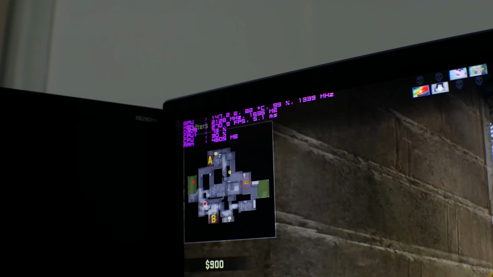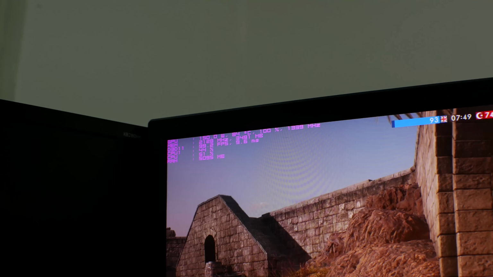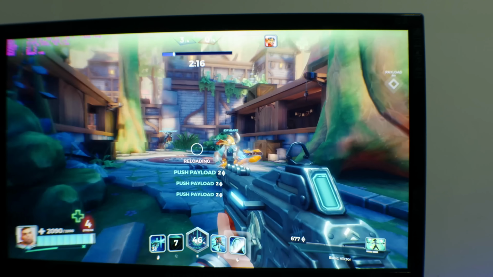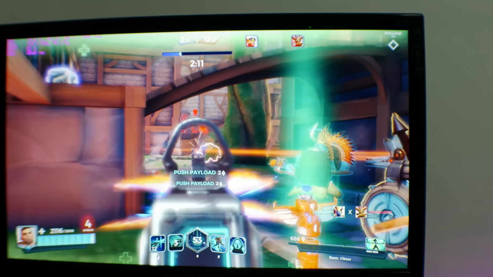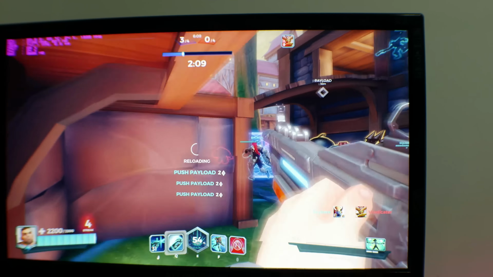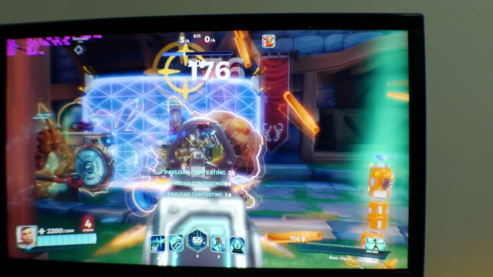So there we have it. Benchmarks were crazy as always. CSGO just sitting in the mid to high 200s there on high settings. Infinite Warfare, Battlefield 1, also 1440p high, no problems at all. Then Paladins, a very interesting game. Dare I say, better than Overwatch. It was smoother, looked better, and felt better. Definitely loving this game. And this computer, of course, just hammered this new title at 1440p high settings.